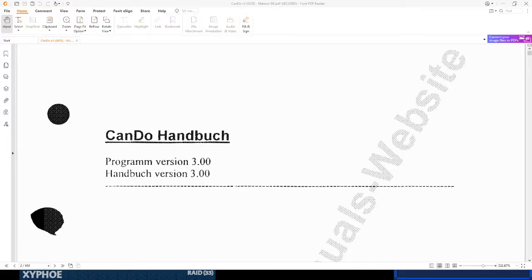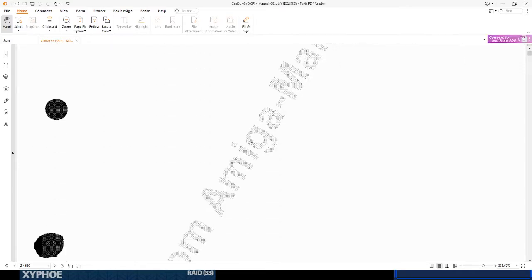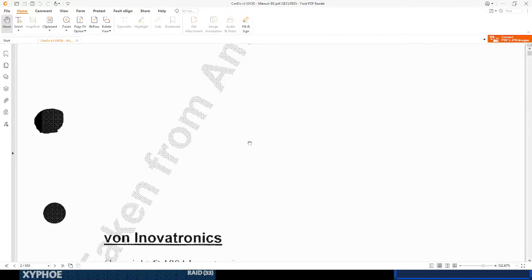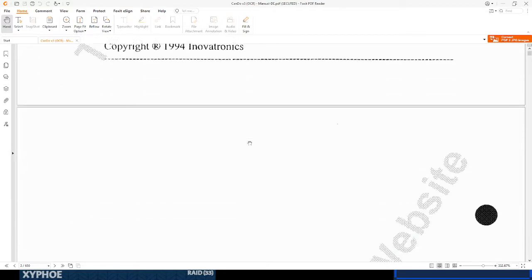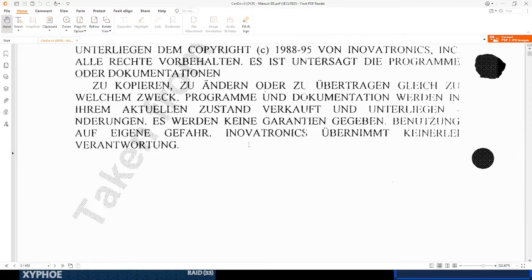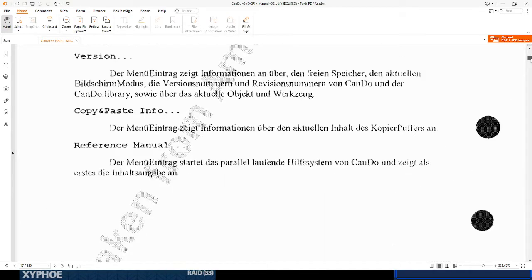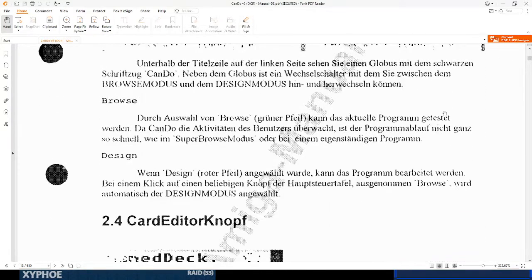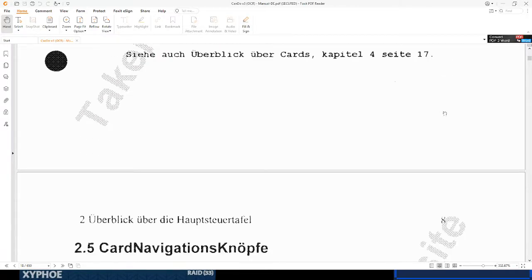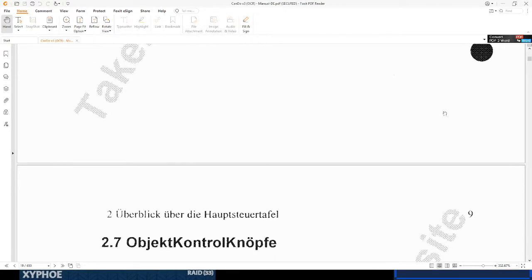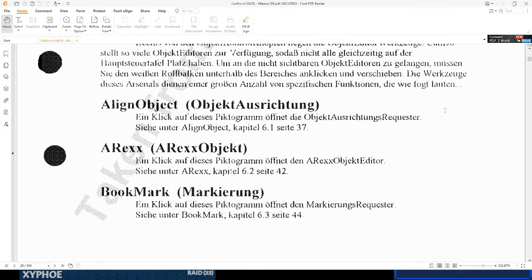Okay, so this is the German version of the third one. So remember that mine is in, I think it's 2.55. And this is version 3, which means that some of it is going to be useful, some of it's not. But I was trying to look through the Amiga guides and I couldn't properly find anything about how you did arrays, apart from here's how you do certain things in arrays, and yeah, frustrating.